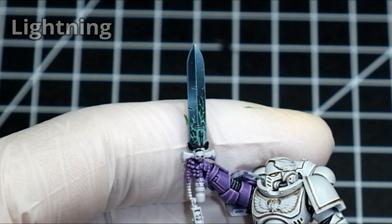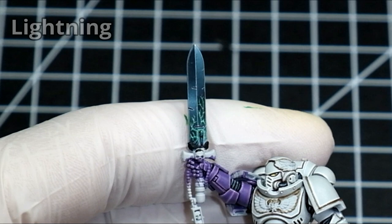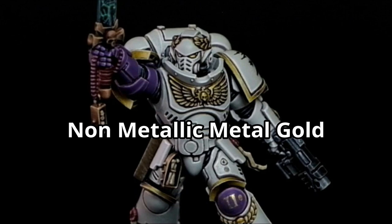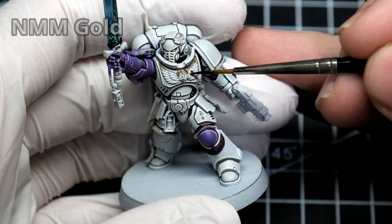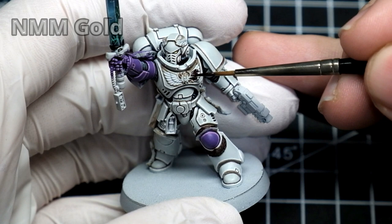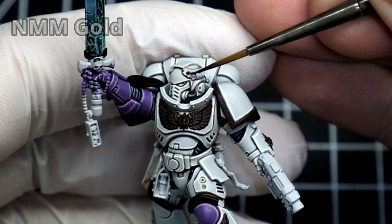After some minor adjustments and added branches this is what I got. I added quite a lot of Light Green combined with Temple Guard Blue around the little lightning generator to make it stand out as a source. The first thing you are gonna do for the golden parts is basecoat all of them with Rinox Hide, as gold always starts from brown. This step is rather simple, so just be sure not to hit any white parts — if you do hit the armor you will have to cover it again with Ulthuan Grey.